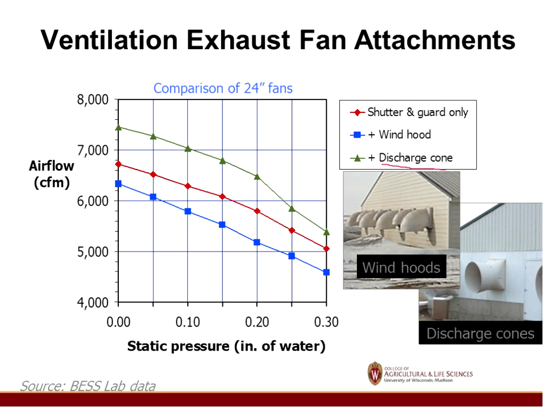The other attachments, we've talked about discharge cones. And here's the line for discharge cones versus having no fan, no shutter, just a fan with a shutter. In some cases, we have wind problems. So there's a manufacturer out there that's recommending hoods, basically, to deflect the air so it's not pushing directly against the fan. I mean, I've been in some barns where you have gusty wind out of that side that the fan's on, and it'll basically stop the fan. I mean, it's possible. And then when you stop the fan, you stop your ventilation.